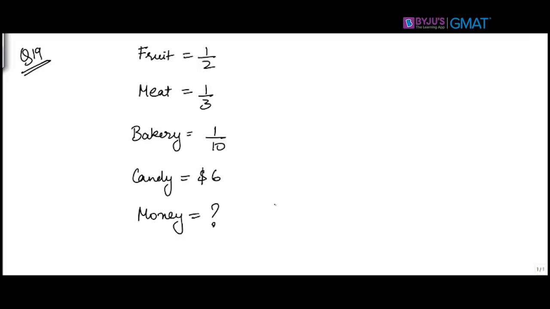So the best way to go about it, how do you go? Let the money he spent be X. Now look at the answer options. What does the answer option represent? The answer option represents the money that he would have spent at the supermarket. If the variable that you are assuming and the answer option represent the same thing, use the answer option and back solve. Nothing better than that. So let's start off with C.